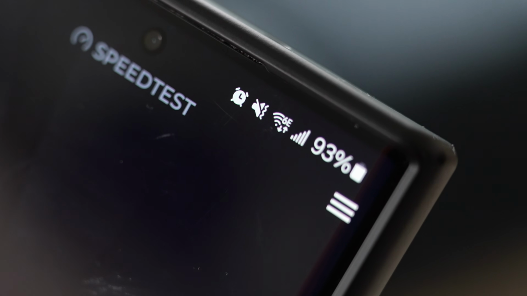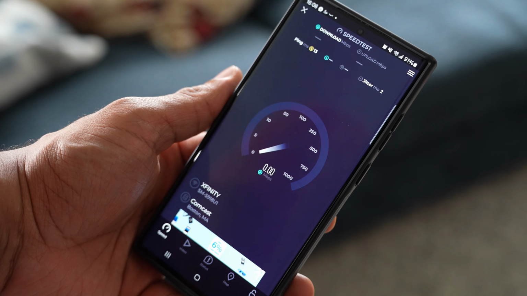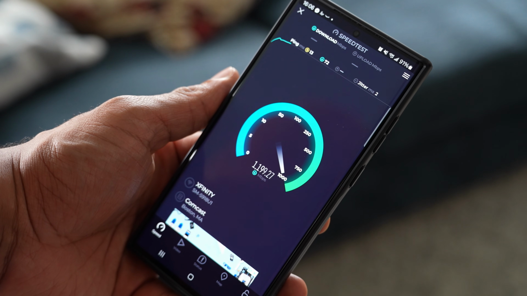So you might want to have that enabled. I have my Chromecast with Google TVs on the 5 gigahertz network, and those have been working really well for me. You also might have Wi-Fi 6E, and you might want to have that separate, like that 6 gigahertz network. That has the shortest distance, but the fastest speed, the closer you get to plugging directly in. I have a couple of Wi-Fi 6E devices, specifically my phone, my S23 Ultra, and you can see the speeds on there are really fast because it has 6E. But definitely try separating these out and using it in this way, and I bet you will see some performance improvements pretty much right away.